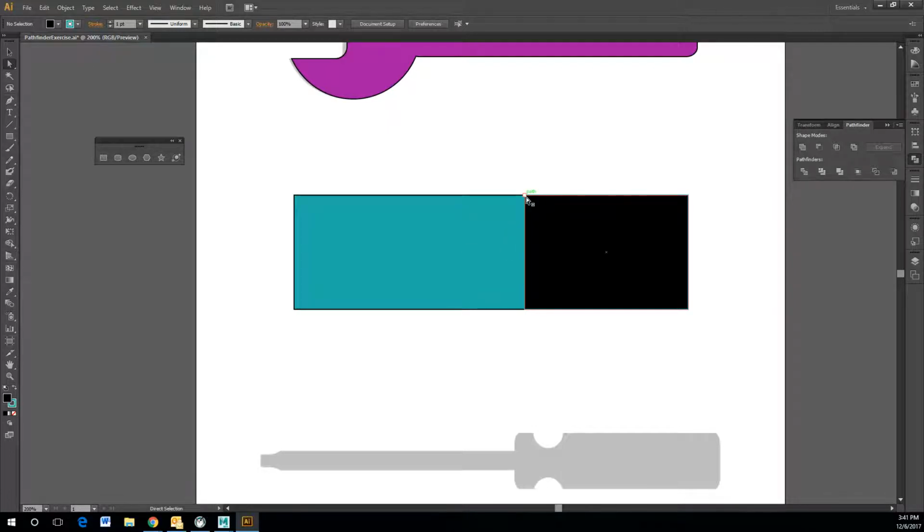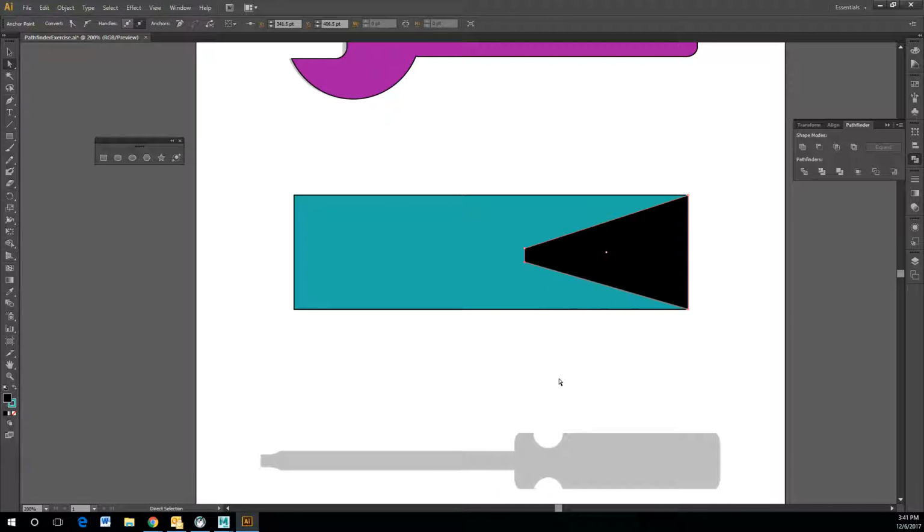So I'm going to hover onto my black one right here, my black box. I'm going to go to the top. When you see that little white dot appear, click on it and it'll turn red. Now, if you look on your keyboard, you'll notice your directional keys, up, down, left, right. Now, I want you to press the down key, and it'll nudge the anchor downwards. You keep on going right here, and I'm going to stop. Repeat the same process, but this time I'm going to move up. And just like that, I made a triangle.